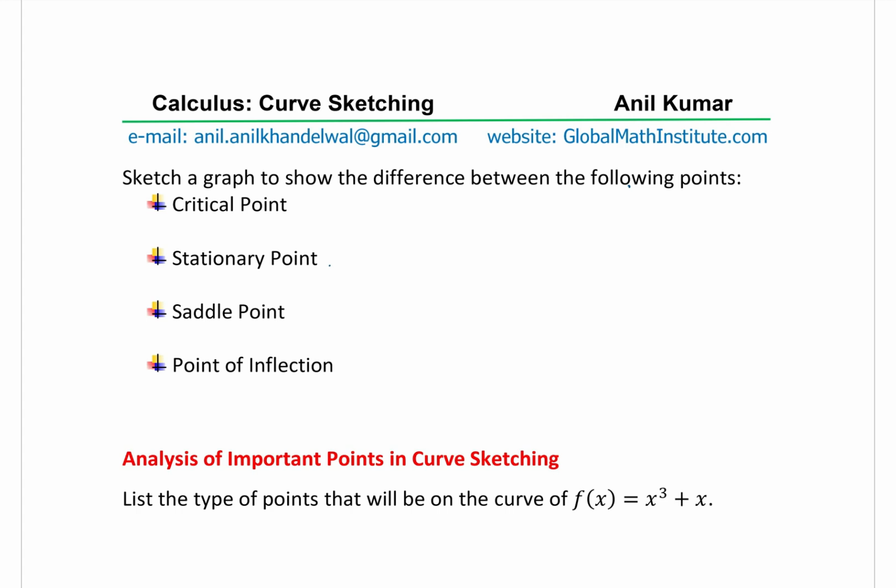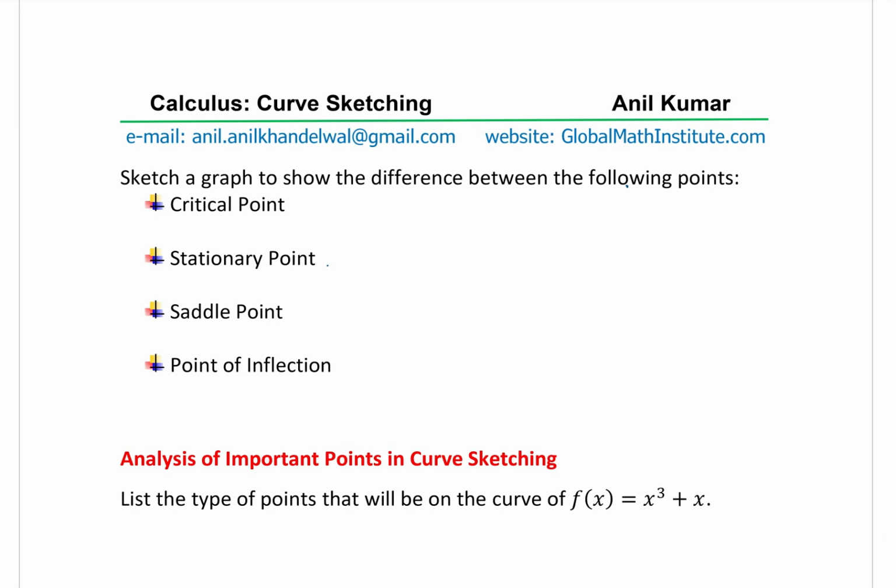Critical point. What do you think is a critical point? Well, a critical point is a point where the derivative is zero or it does not exist. So a critical point has two conditions. First is that the first derivative is equal to zero, and the second is that it does not exist, right? So these are the two conditions which could lead to critical points. The condition clearly here is "or", so it could be either one of these two things.